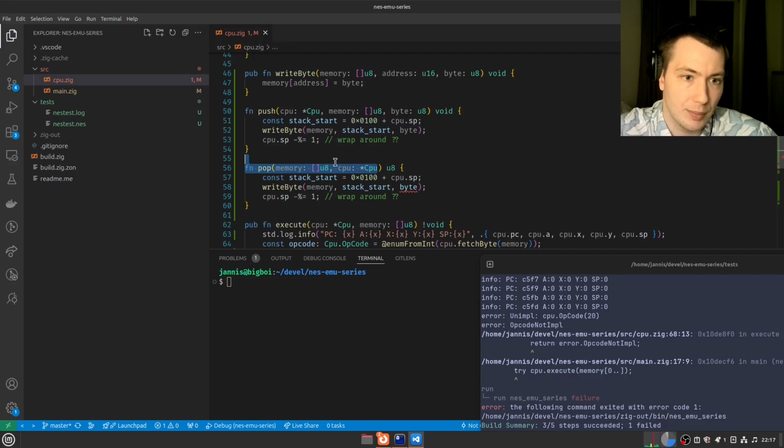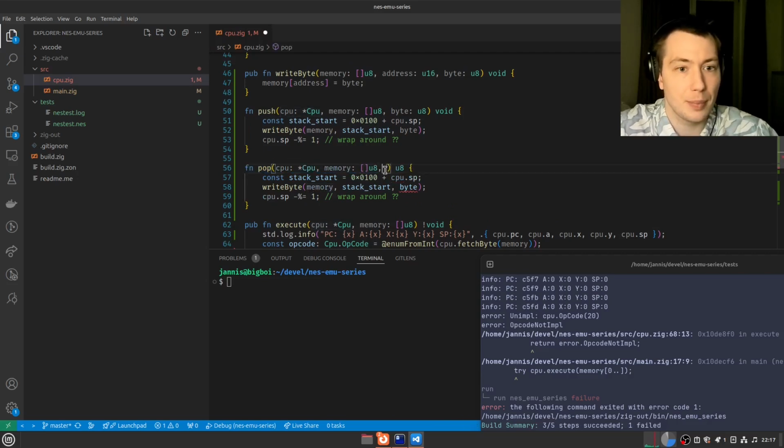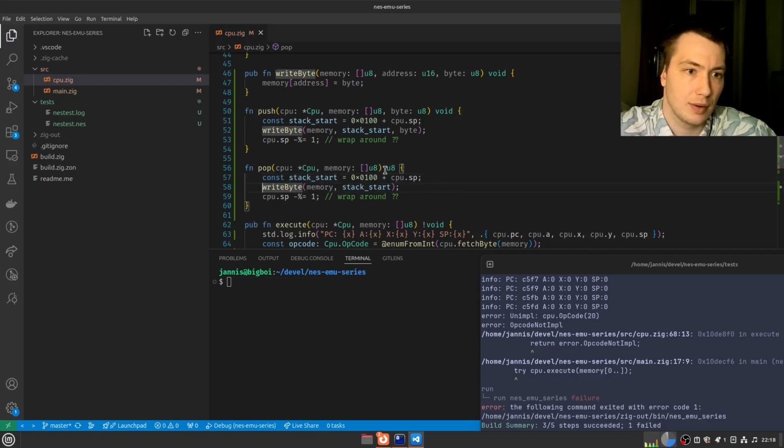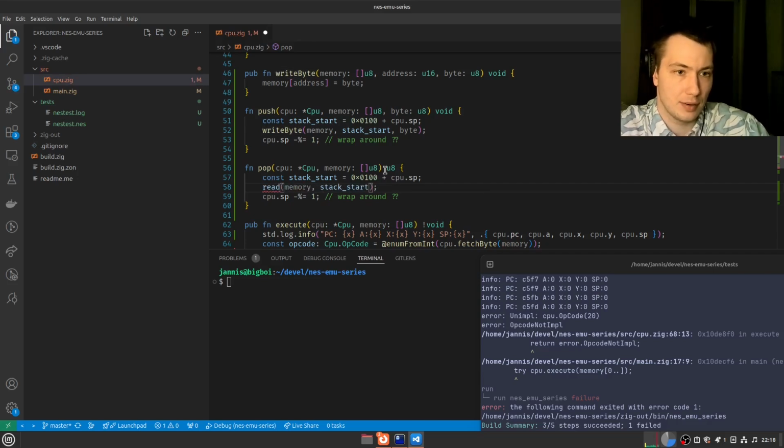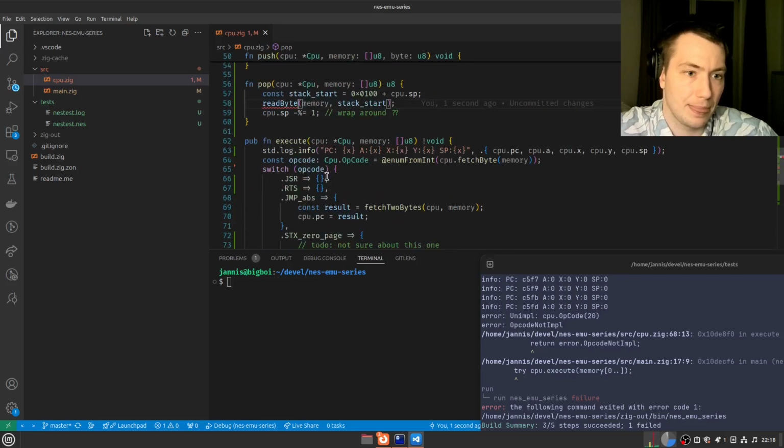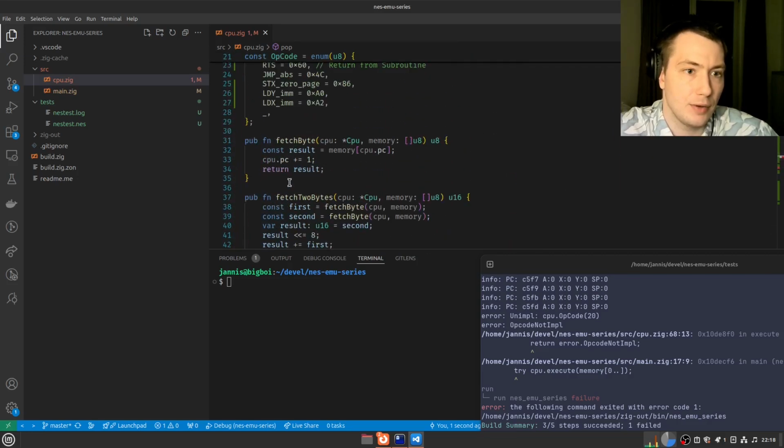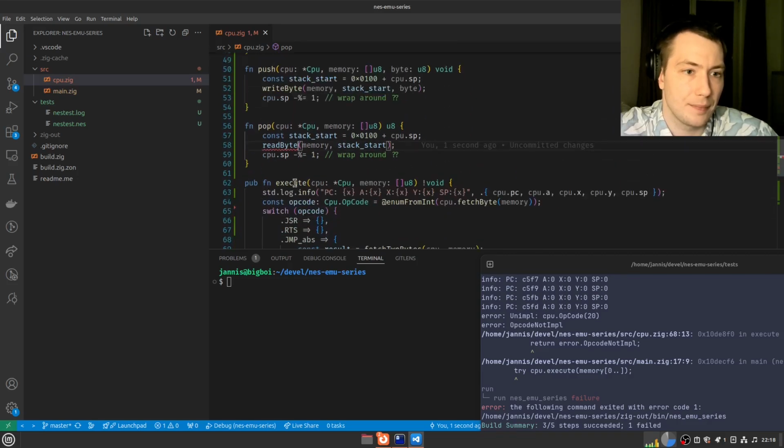Also on the CPU and then memory, because it looks better to me. And this time we read a byte. We don't have read byte. Okay.